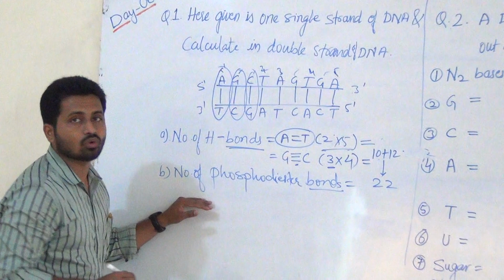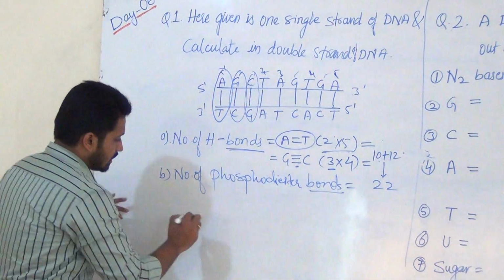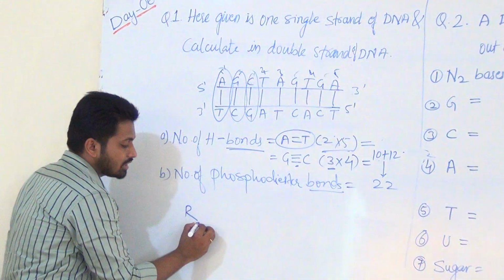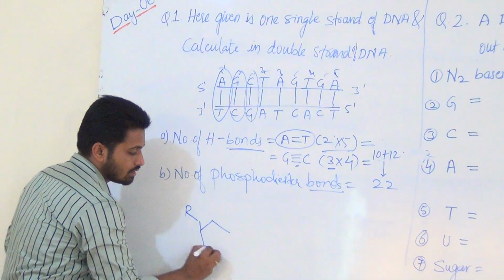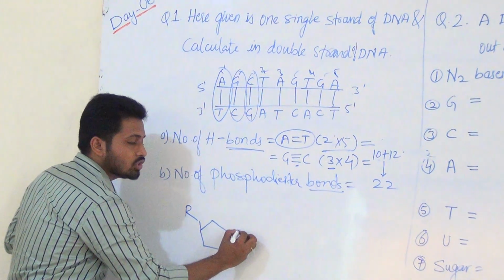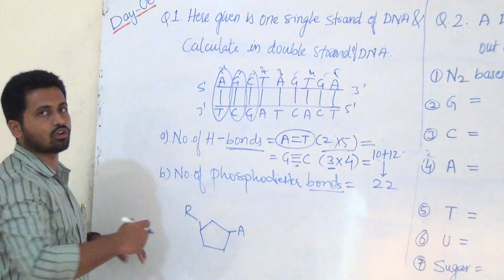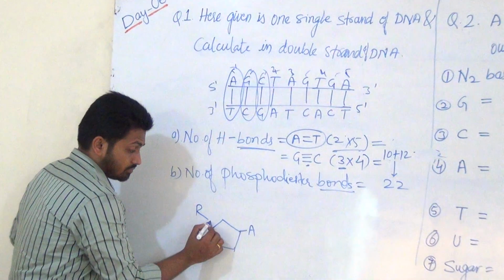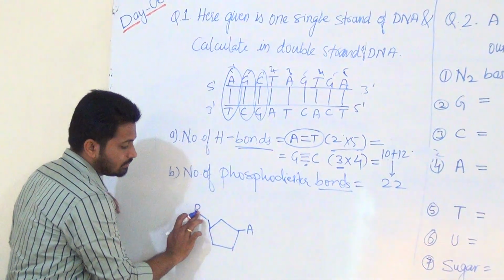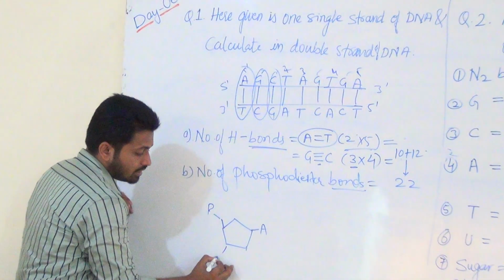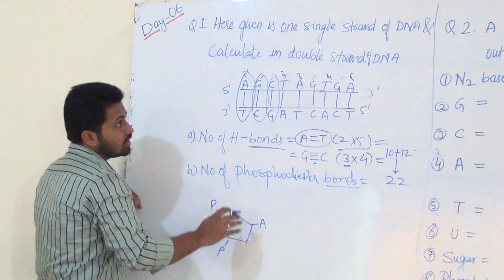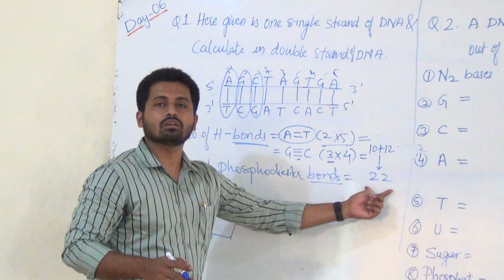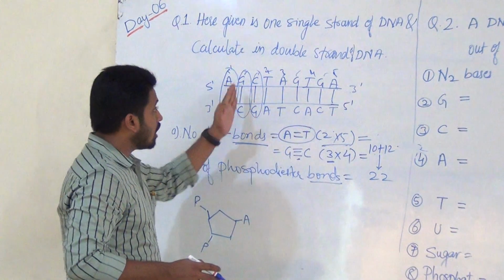Now coming to phosphodiester bond, I told you already. Simple, I will repeat here. Phosphate here pairs with the 5th carbon of sugar, and at the carbon number 1, who is going to pair? Adenine or whatever it may be, nitrogen base, adenine or cytosine, thymine, guanine. So this is one phosphodiester bond, this is one phosphodiester bond, another phosphodiester bond here, like that. Here the number of hydrogen bonds given is 22. Now how many bases are there?